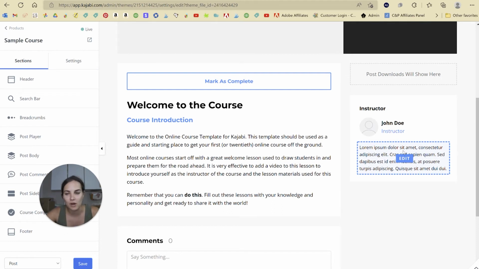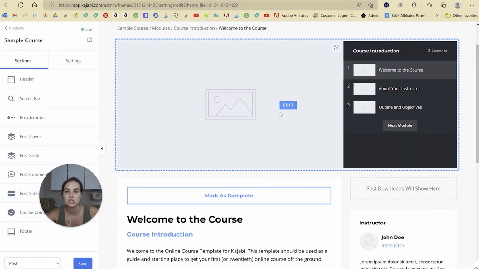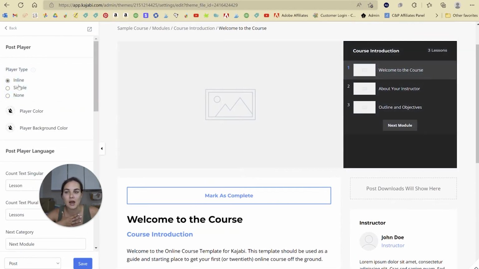That can be a little bit complicated at first, but what I like to do is create a course, get all the editing done that I want, and then duplicate that course the next time that I am creating one, so that all of my info is here where it needs to be, all my colors are in here, and then I can just change all of the wording and pictures and stuff.